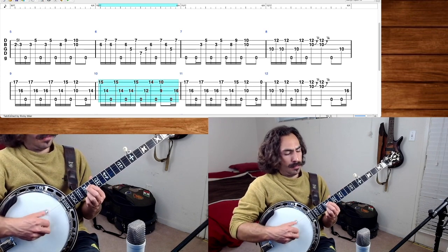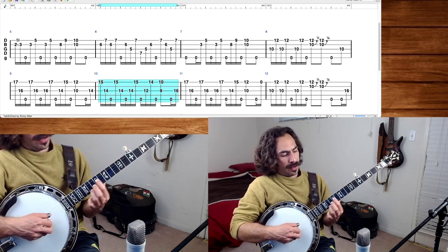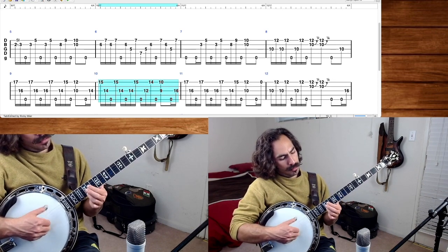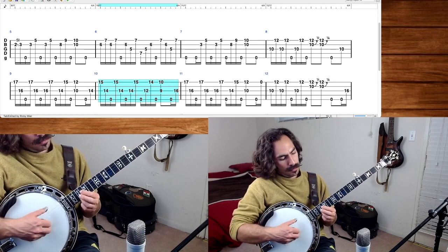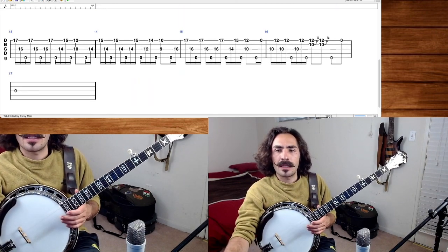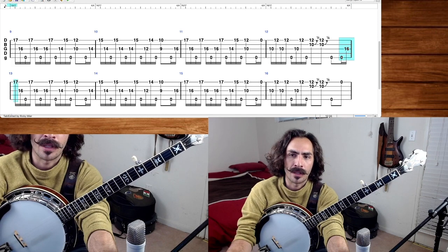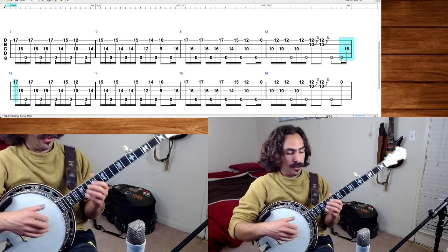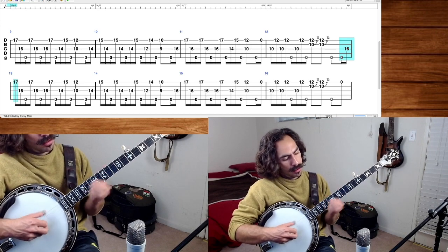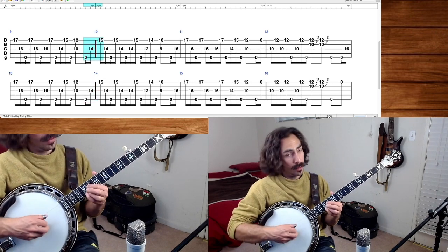This guy, now we're going like F, C, and then C. That's two inversions of C right there. Same lick going into it. So now you can see right here what I've highlighted, it's kind of awkward to see, but there is a forward roll going into measure 13. It happens right there too. Yeah, I should have mentioned that earlier. There's the forward roll going into it.